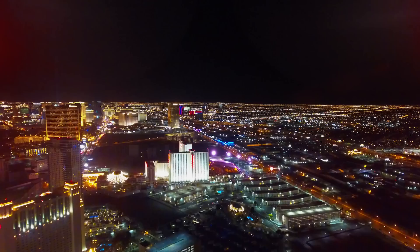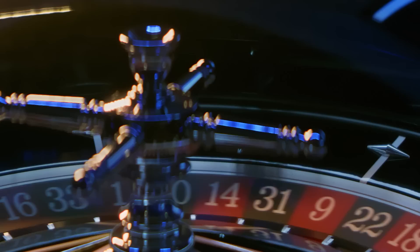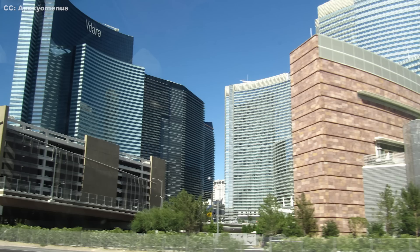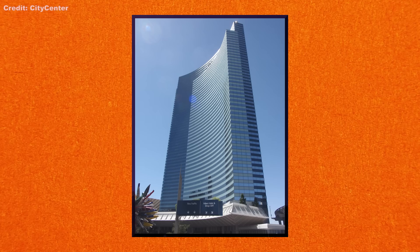There are a lot of hotels in Las Vegas, so they all need something special to attract customers. With a constant game of one-upmanship, it was only a matter of time before a hotel added a death ray. The Vdara Hotel and Spa is a tall curved structure featuring many large windows. The hotel opened in 2009, but guests quickly realized what the architect had actually built — a giant magnifying glass focusing the rays of the sun directly onto the pool area. Visitors named this phenomenon the 'Vdara Death Ray,' though the hotel staff preferred to call it a 'glare' or a 'hot spot.'